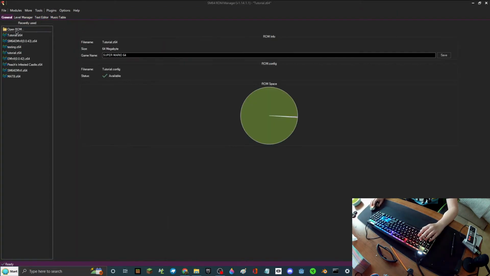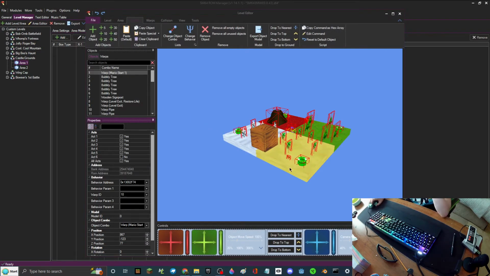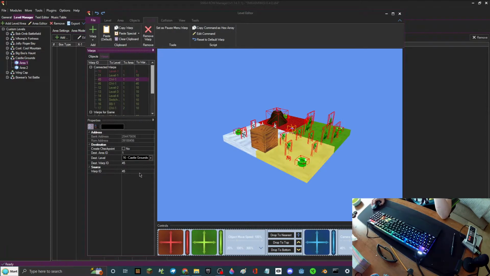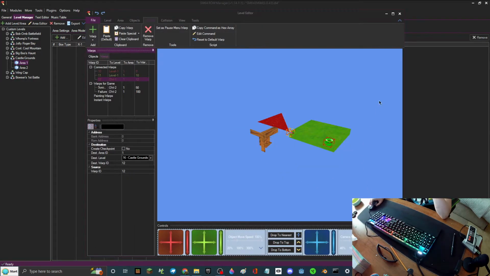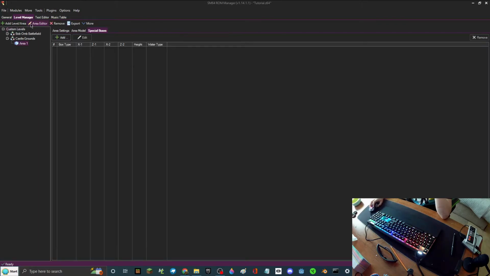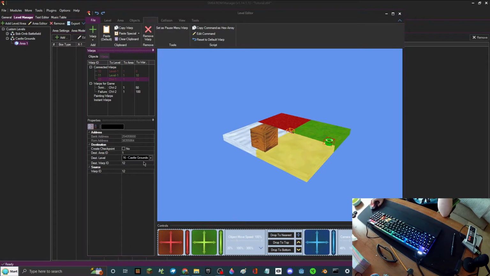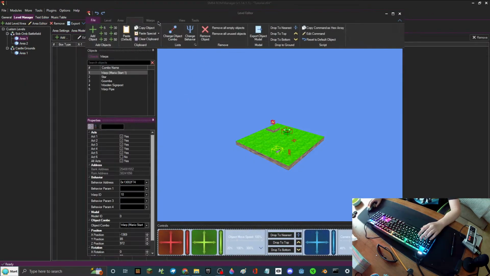So let me see real quick. Little technical issues here. Let me check my castle grounds level. Level exit, this will be 45 and 45. So this should work, if I am correct. So yeah, on tutorial, castle grounds. So yeah, that should work. I don't know why it's not working. Oh, wait, that's why. It's because we don't have it so it exits, right?